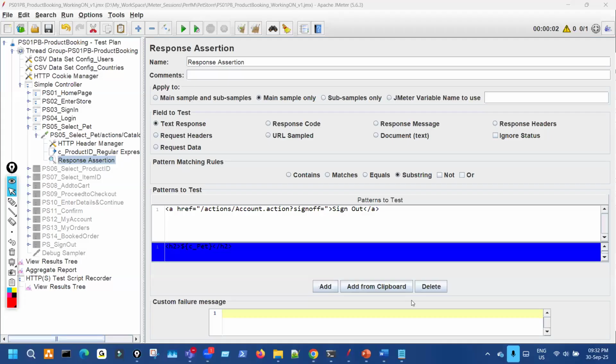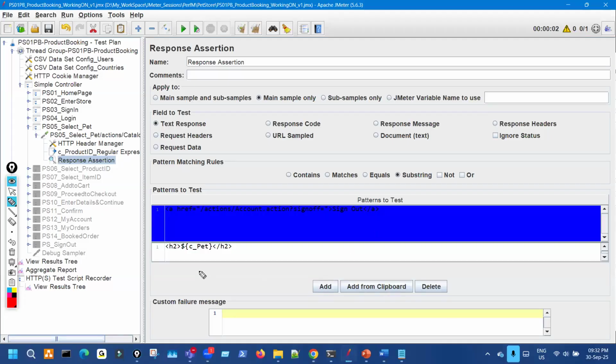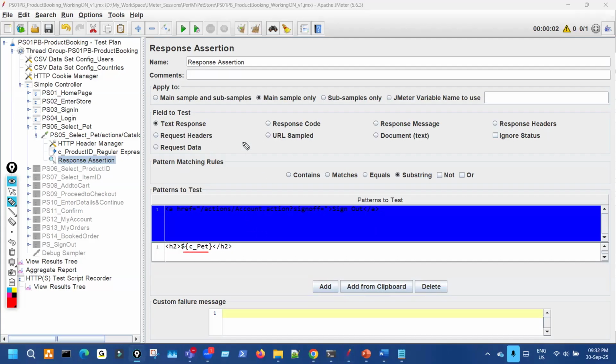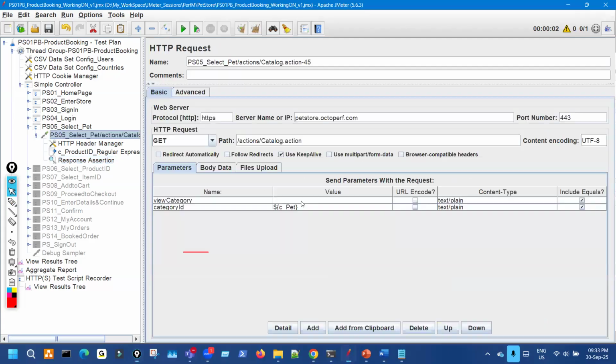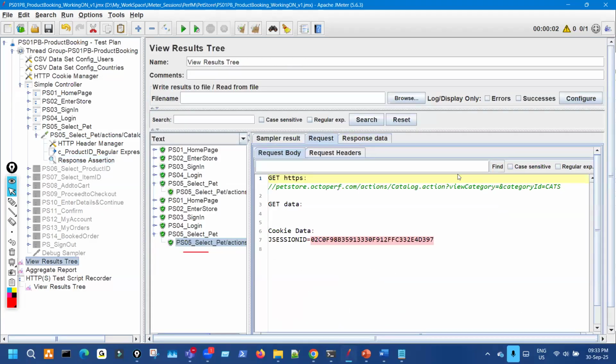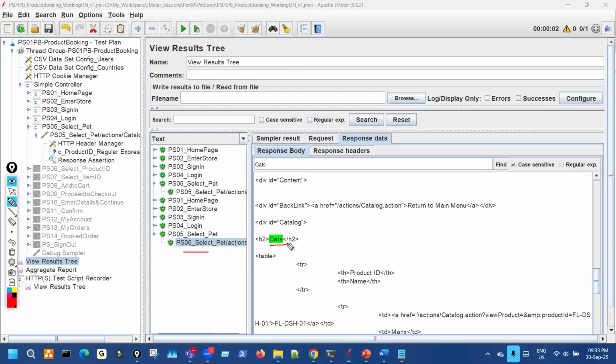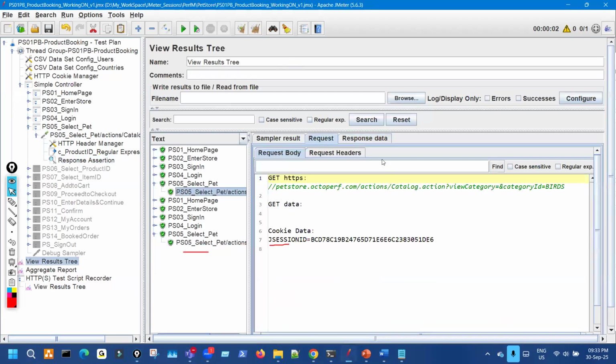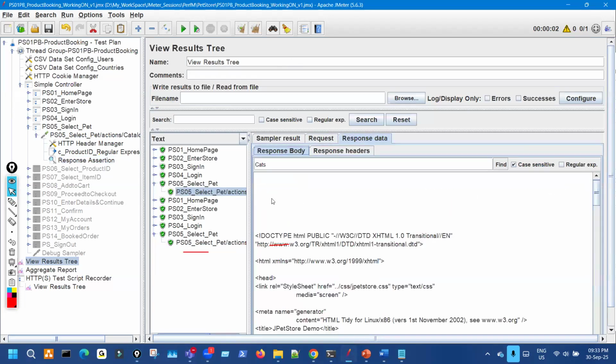Sorry for the hold. So now you see, whatever the pet is passed here, suppose cats is getting passed, so that is coming. Or here birds is getting passed, so that is coming.